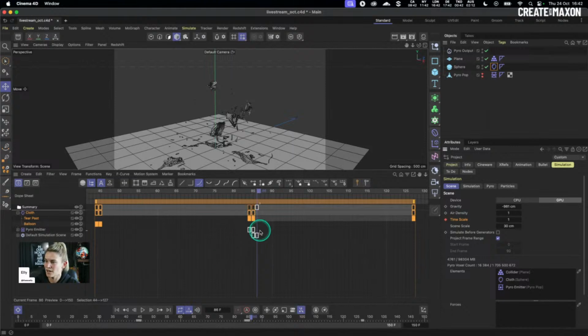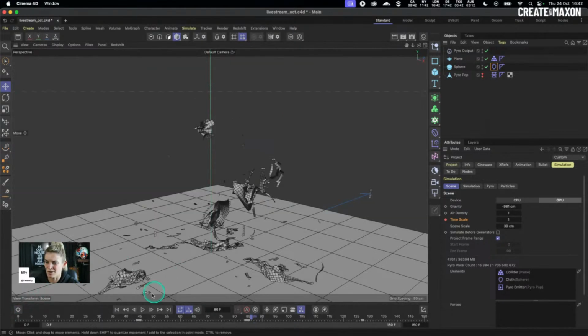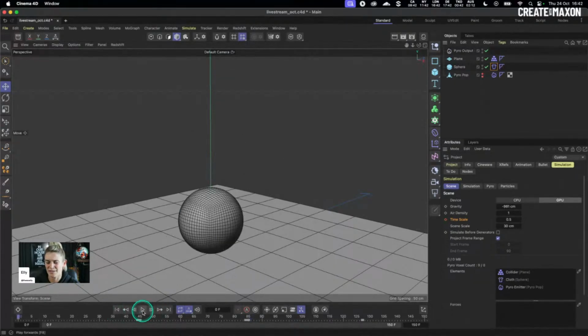So it's just past it. I found when it happened at the exact same time, I got some small issues. The explosion wasn't able to kick in properly. So whether it's 1 frame back or 1 frame forwards, so it's not all happening at the same time, worked a little bit better for me.